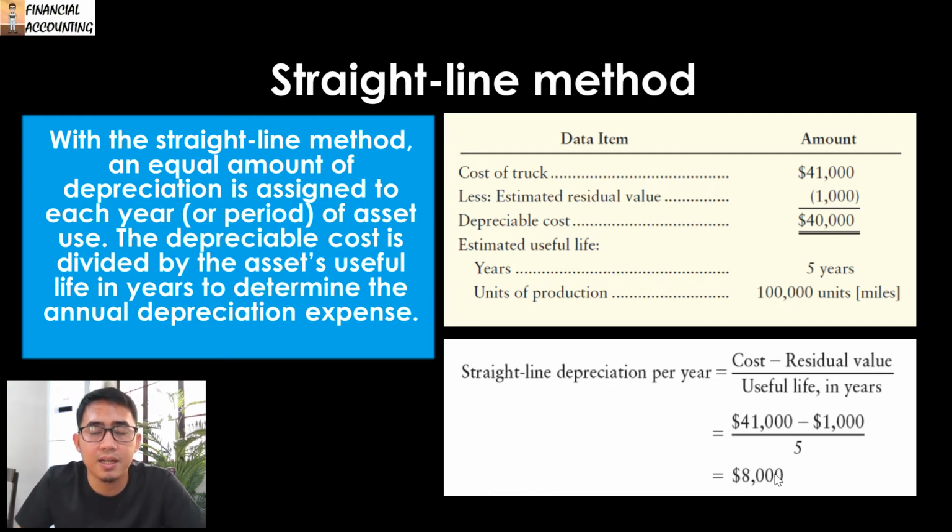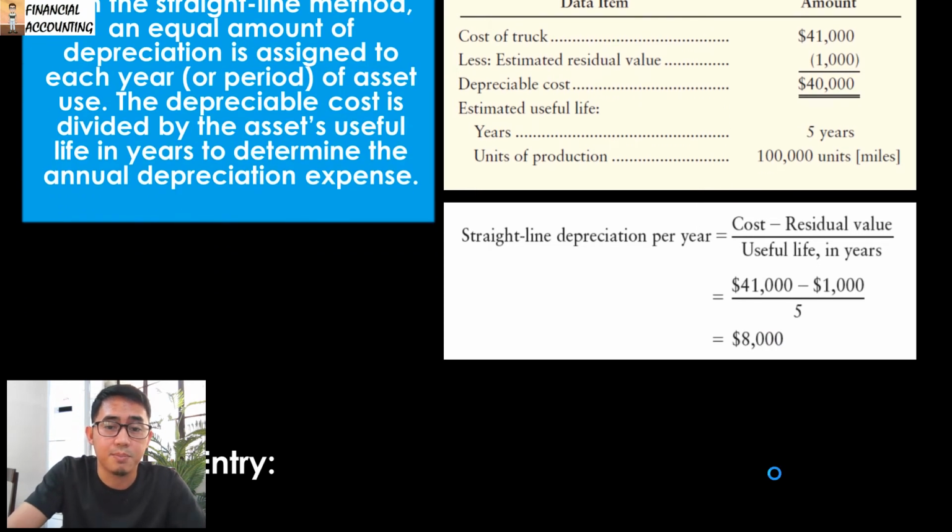So for straight line depreciation, class, this method ignores the usability of the item every year. Like for example, in that particular year you did not use the asset, but you still have to depreciate it. Whether you use it or not, you have to depreciate it. That's the straight line method, because every year you have to record a specific amount of depreciation.